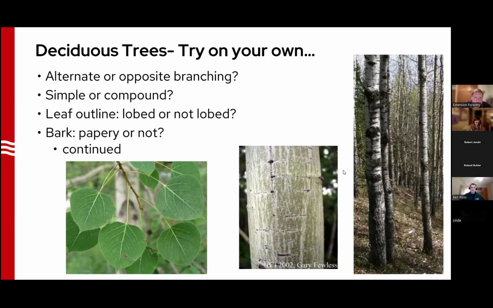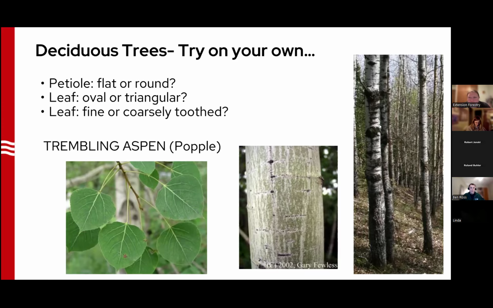Okay, we're getting some answers in here. I'm seeing a lot of birch, some aspen in there, quaking aspen. All good answers, but it is actually a trembling aspen or quaking aspen, sometimes known as popple. This one can get easily confused for birch. It looks pretty similar, the bark definitely does. I think what can throw people off is the bark is not papery on aspen. They're pretty similar species in nature, a little bit different.